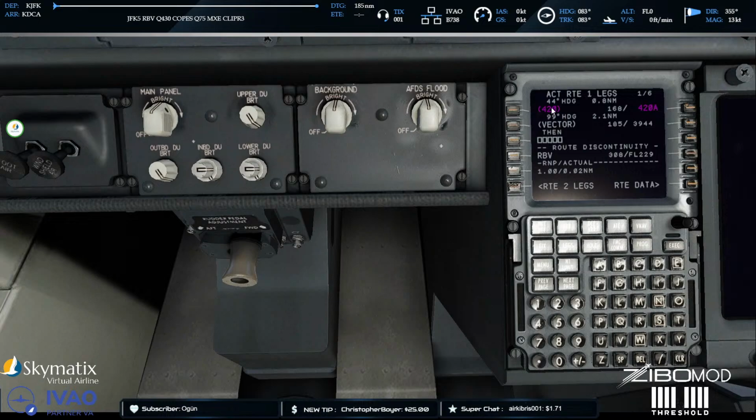But let's go look at our legs page. I'm going to close this just to give it a bit of continuity. Maybe that's part of the issue. Let's have a look, see if we have constraints or something. Yeah, there's a couple. But that's on the receiving side. That shouldn't bother us.